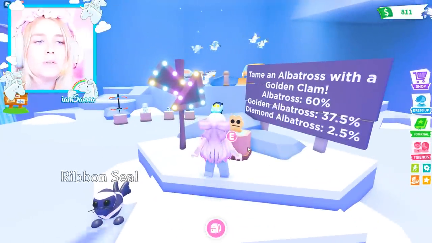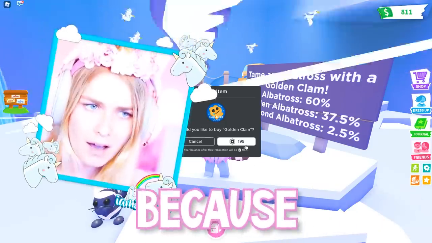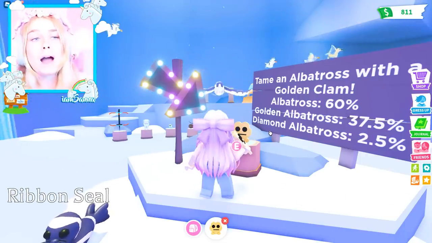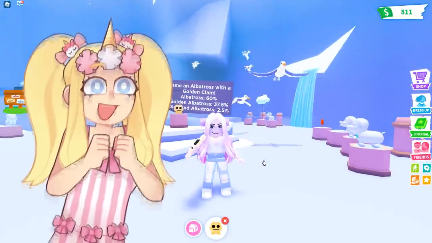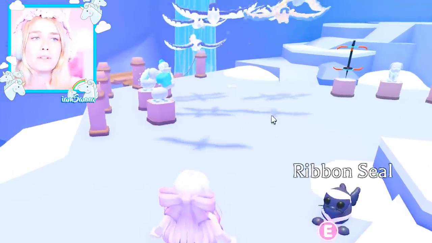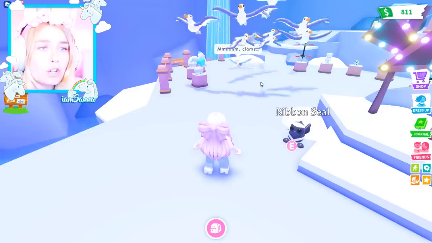The next thing I do want to do is get a bunch of these clams and trade them, because of course people are gonna want these clams right now while the update is still here. So I need to make sure I trade all of the ones that I buy. But you know what? I'm actually gonna test my luck with one of them and hopefully get a golden one or diamond one. Oh my gosh, I'm so excited. I'm gonna throw it in now. Oh my gosh, please. I'm crossing my fingers, crossing my toes. This is too expensive. I can't spend any on this.